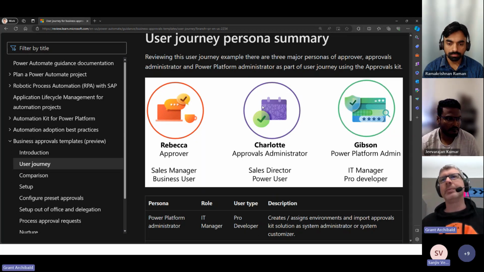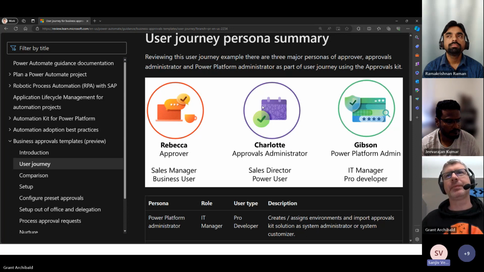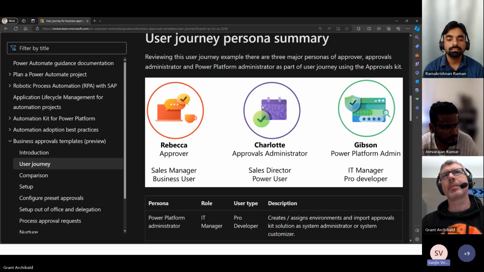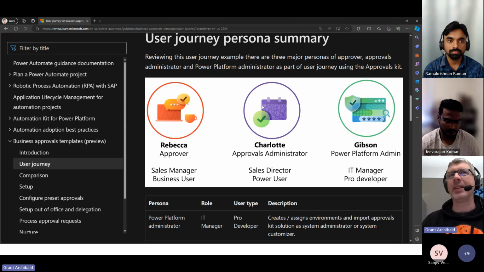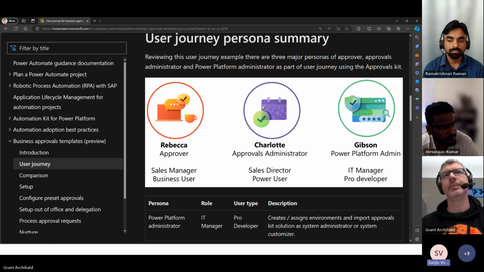Sorry, Grant, let me stop you because this is getting very interesting. So as Rebecca, if I want to know all my approvals in the app, then the table that is going to be reading the data of approvals is going to read it from Dataverse, isn't it? Okay, if you want to look at the status of all the approval requests that have been sent to me and things like that, that will need to talk to Dataverse. But if I've just got the approval request turning up in my inbox and approving them, that doesn't need a Dataverse license.